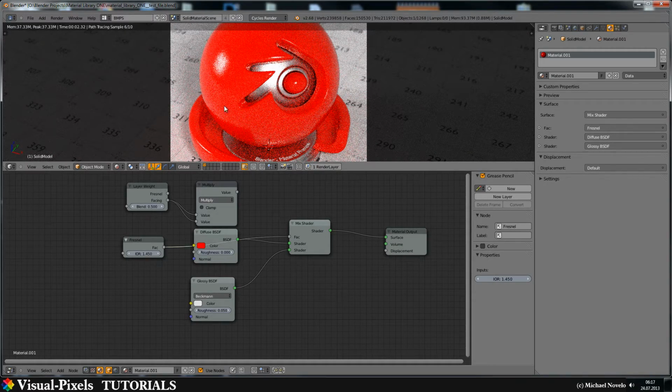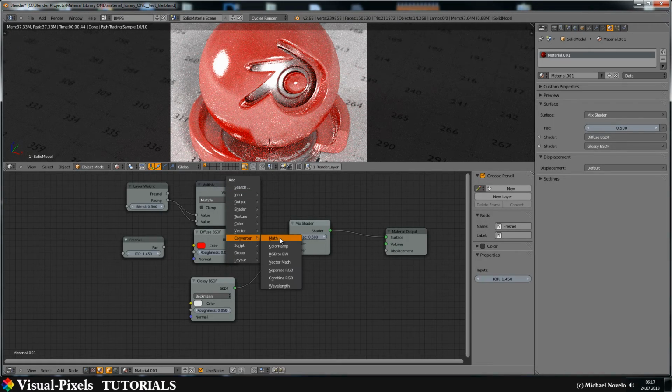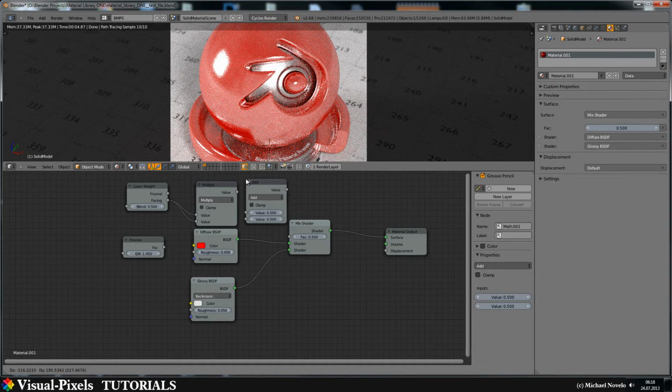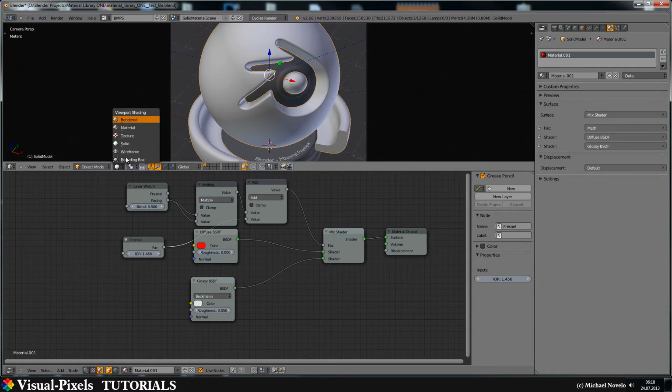It's not working so good. So we have to combine somehow the layer weight and the first null. How do we do that? We just add here a converter, a math converter. And let's go to solid mode so I can work fast on that. Let's grab this and connect the value from the multiplier to the first socket and the first null to the second one, and then connect the value to the factor. And now let's have a look at what we get.